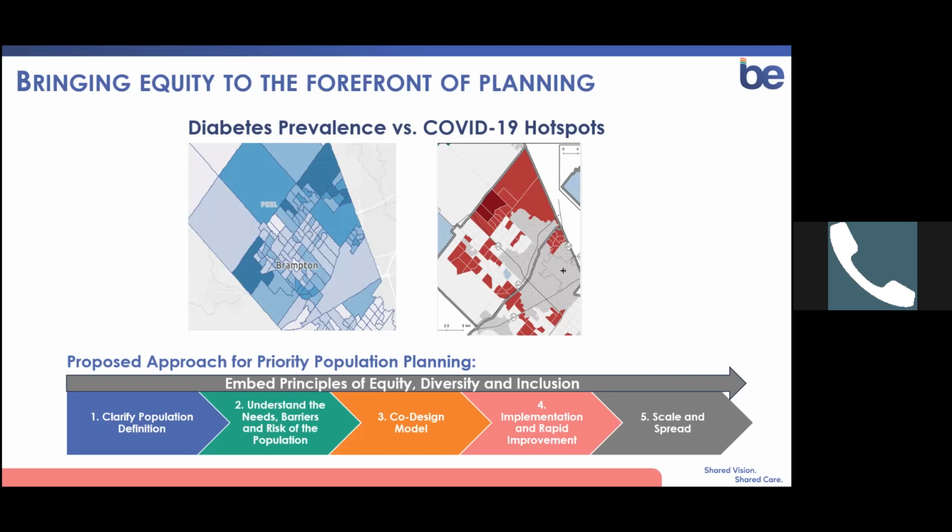And just like how testing and vaccinations essentially required us to segment the population for people who have a car and can attend a large site versus people who couldn't, we know that a senior that's part of a multi-generational household in Brampton has very different needs than a senior who's maybe living alone in North Etobicoke. And what we want to try to do is really tease out what are those unique needs, barriers, and risks for those populations, and then design integrated care models around each of those.